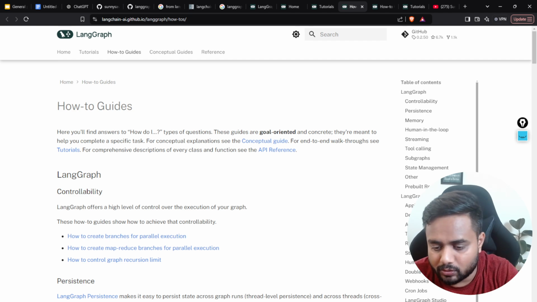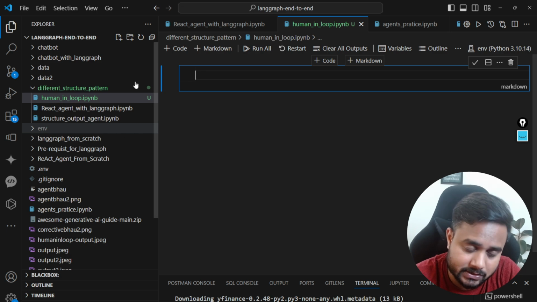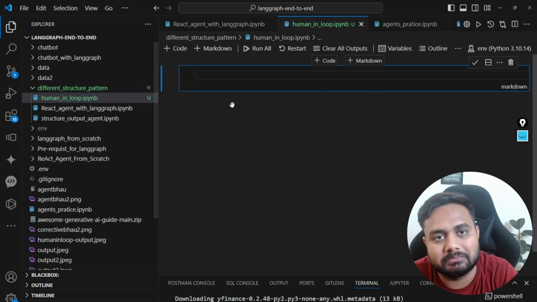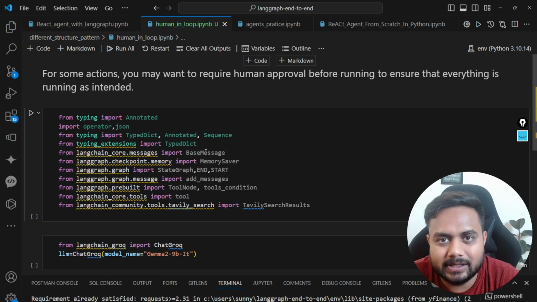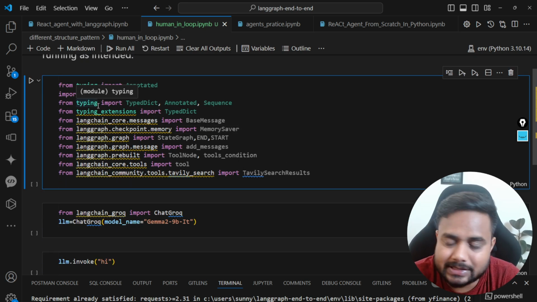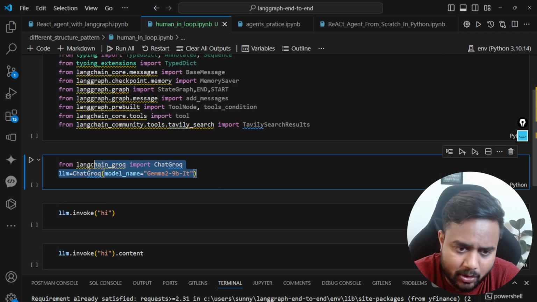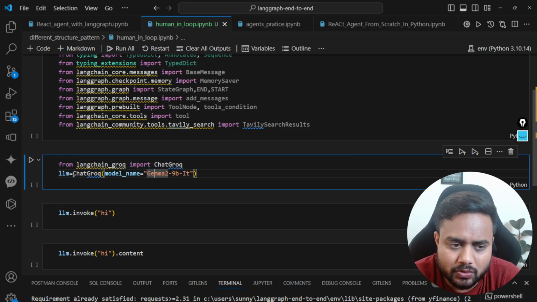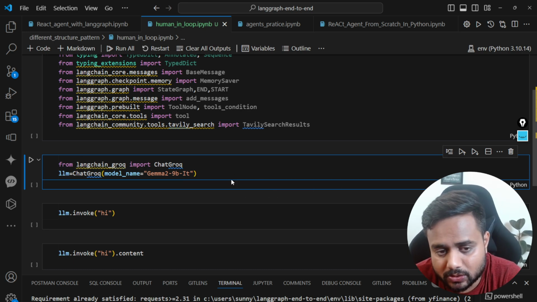Here I'm going to do the practical inside my VS Code itself. I already created a file, and now let's try to write the code. Here I imported all the necessary statements, and this module I'll be using throughout this implementation. Here I'm going to use the Gemma model, which is from Google and completely free, and you can find it over the Groq API. For reading the model I'm using the free Groq API. It's an open source model.